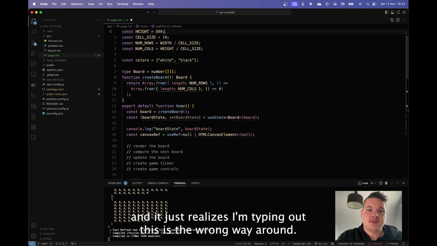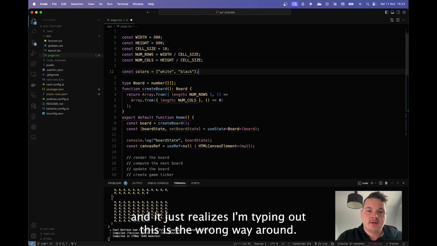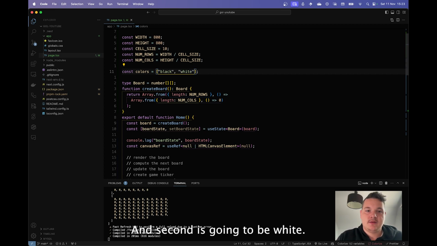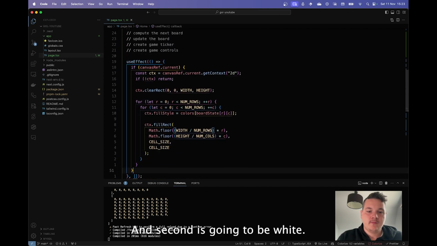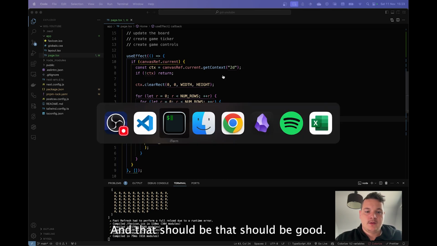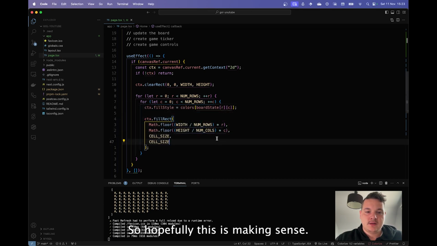And it just realizes I'm typing that this is the wrong way around. So the first 0 is going to be dead, and it's going to be black, and second is going to be white. And that should be good. So hopefully this is making sense.